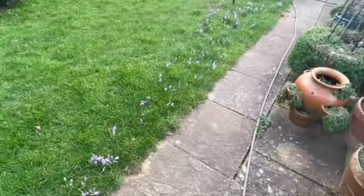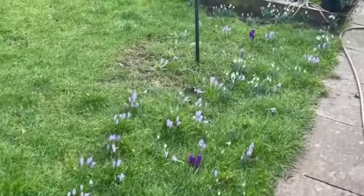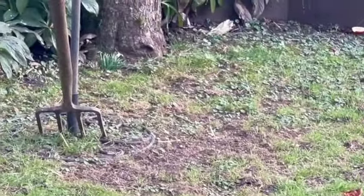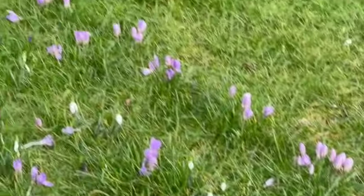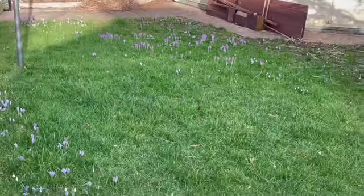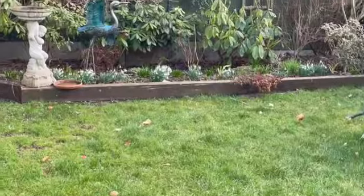I used to keep it beautiful, but then I quite like the birds, and feeding the birds can be a bit of a problem, as you can see by that area there, which is directly below my bird feeders that need to be filled up again. But, lots of lovely crocus and snowdrops and whatnot along here. I might get some white ones to put in amongst them next year. Over there.